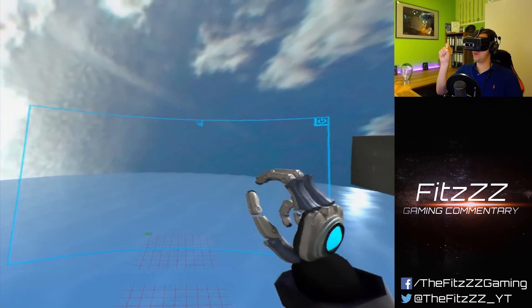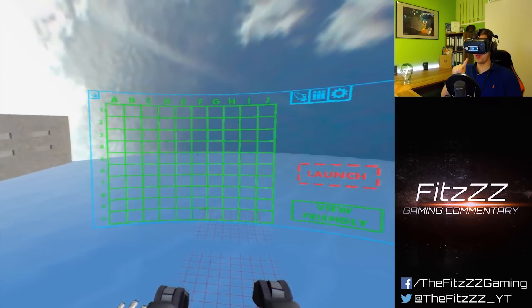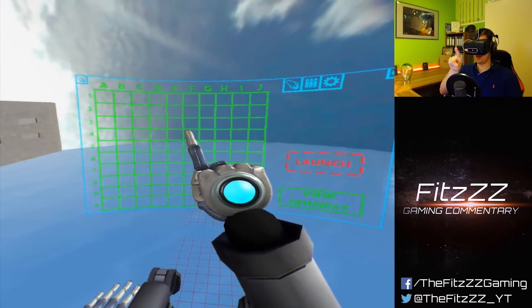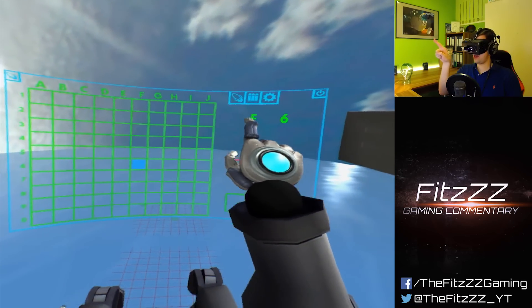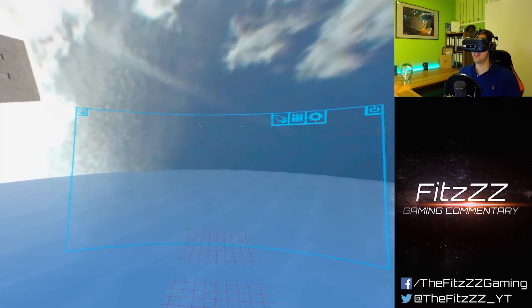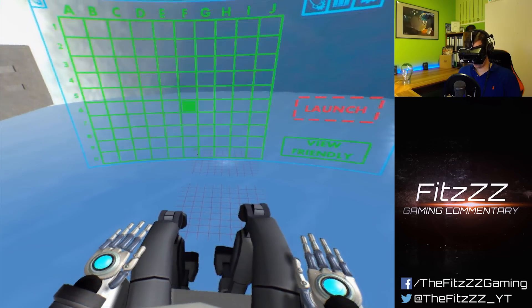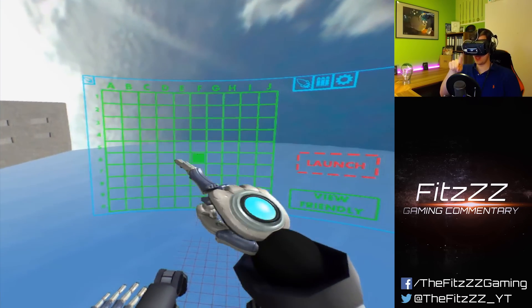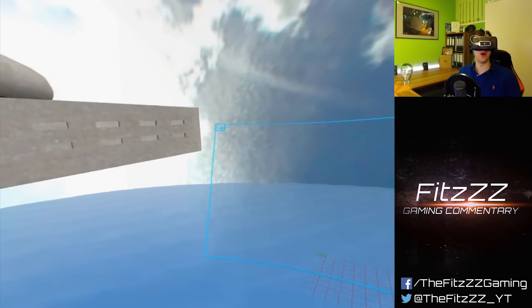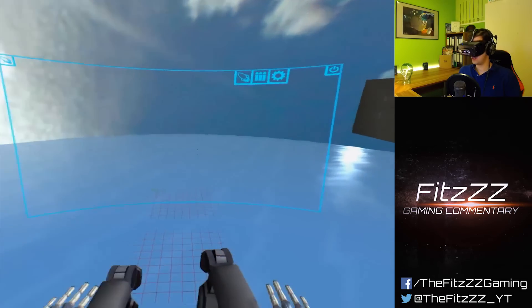I don't know how to get more ammo. The next thing is to activate the attack grid, which is what you'd expect from a Battleship game. You can choose where to attack — F6 and launch — and the thing will actually shoot. This is a really fun way to play Battleship. Imagine there would be more models and everything. I wasn't even able to place my own ships, so this is just a really raw prototype, but it shows how you can turn a really old game like Battleship into a fun VR experience.